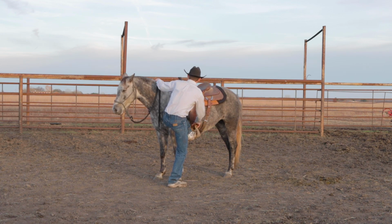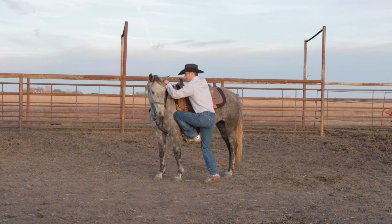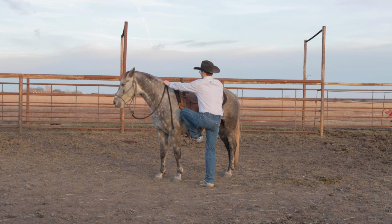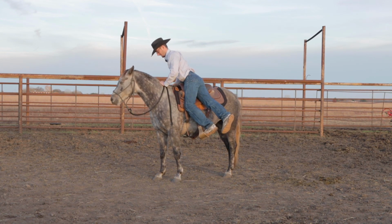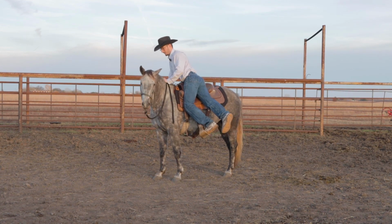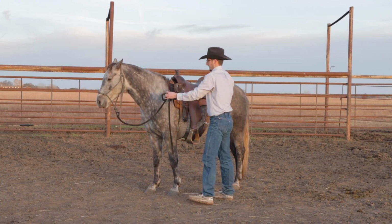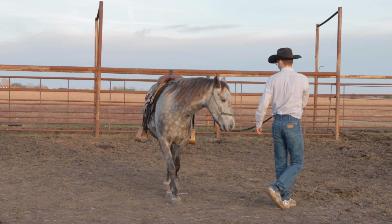Practice stepping up without getting all the way on her. I'm going to hop a little bit and then lean up over her. She feels my weight, and then off. Do it again. Now, if I knew she had never been rode, I wouldn't have done it that quick, but I know that she's been rode, and so I'm a little more okay with just getting right to it.